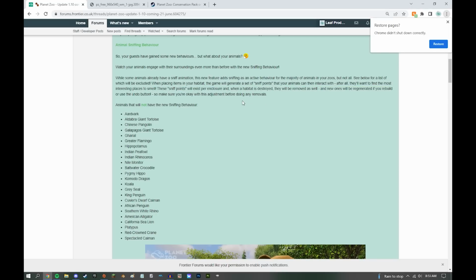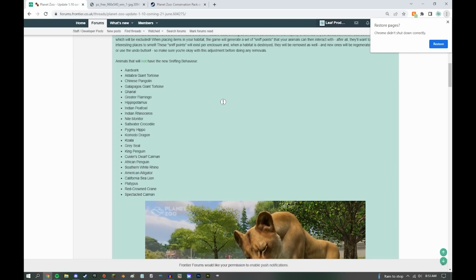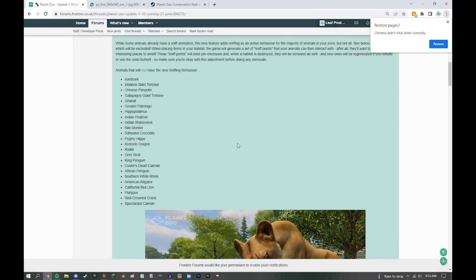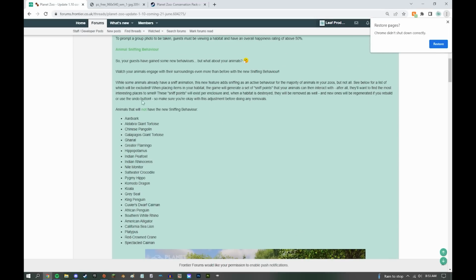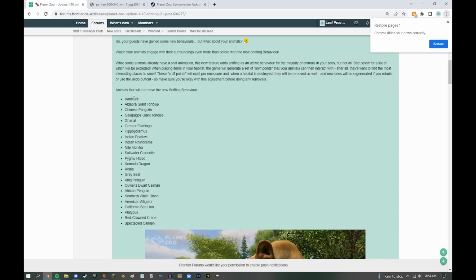This is very confusing, I'm not gonna lie. I'm not really sure how this will work in the grand scheme of things, but either way, I'm sure that once the DLC is out, I can make a little bit of a tutorial on this and how to set this up, because it will be really awesome and very useful in terms of making your habitats, having the sniff points be up against the guests, so it brings the guests a little bit closer to the animals. Very interesting to see how that will all come out.